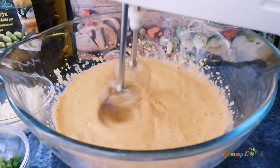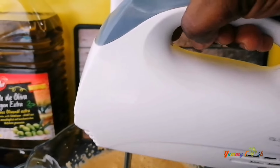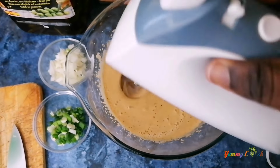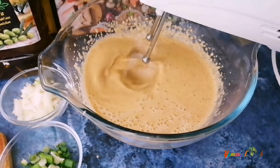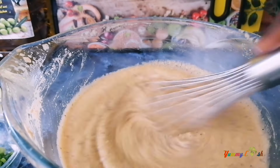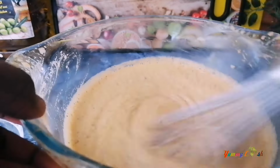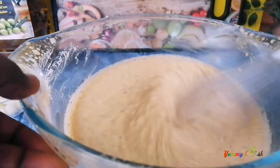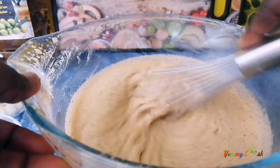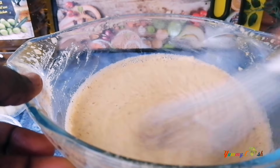As I said earlier on, the mistake I made was to make the batter very watery. I'll whisk this for like 5 minutes, getting to 6 minutes, but there was no sign of fluffiness or anything. So I blended extra beans and added it to it. But the beans I blended, I made sure that the water was very little. So please learn from my mistake. Never add too much water whenever you are doing your Akara Koose at home.